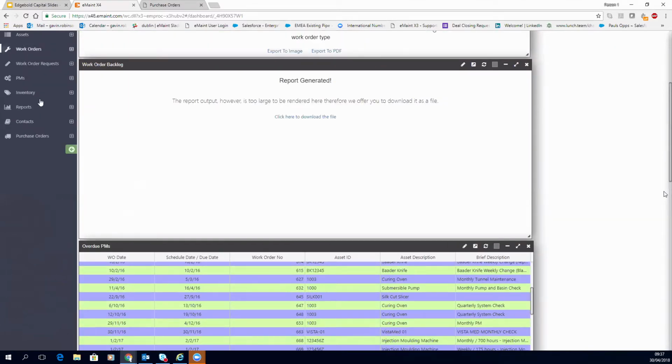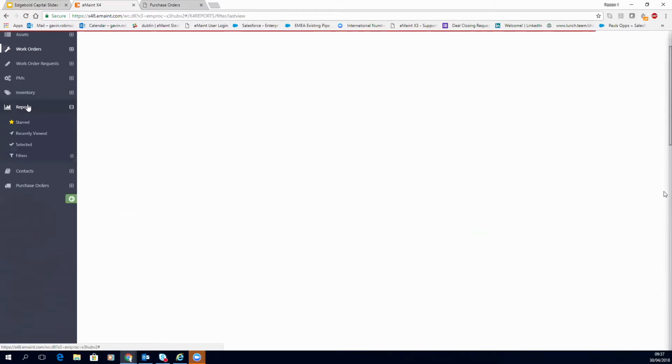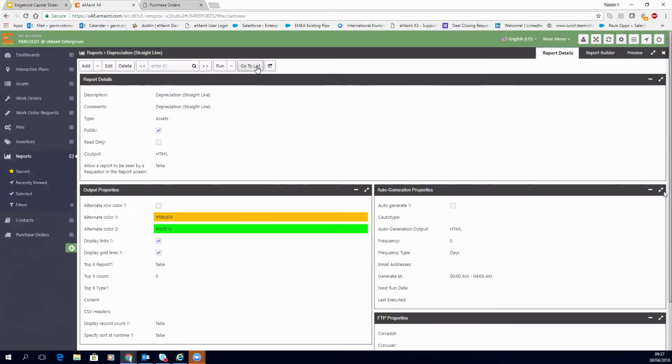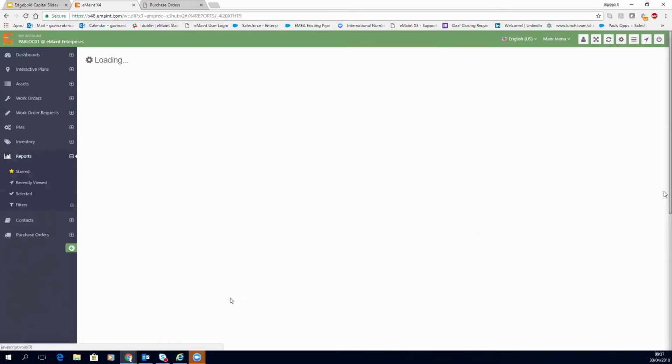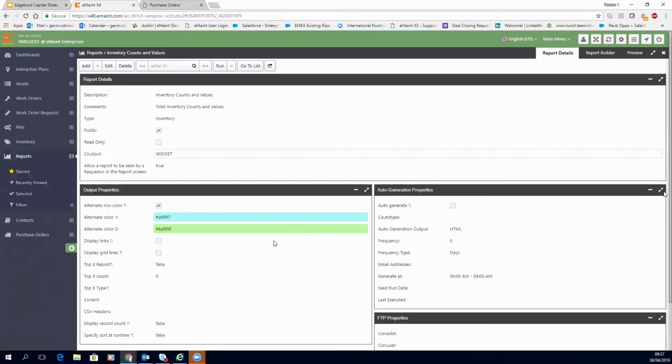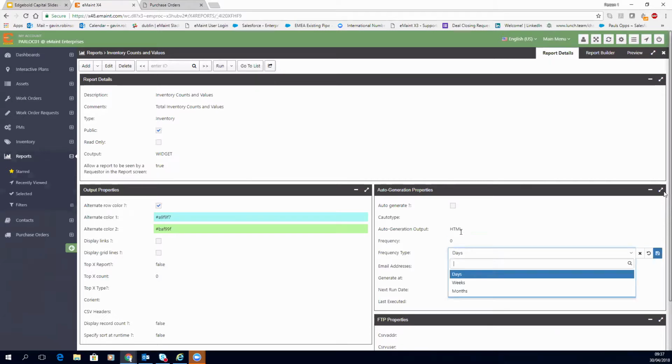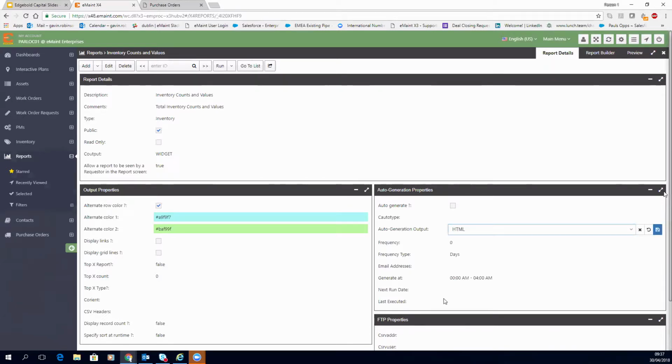So just to quickly touch on the reports. There are about 50 standard reports that come with the system, but any report can be tailored. As long as the data is somewhere in the system, we can pull a report to show that. So if I go into a report on inventory, it can be run in a few different formats: graph, instrument, PDF, HTML, CSV. We can also set it up to generate automatically. So if I want to receive a report on a weekly basis in whatever format I want, I can just input my email address and receive that, let's say every Friday, once a month, whatever you want.